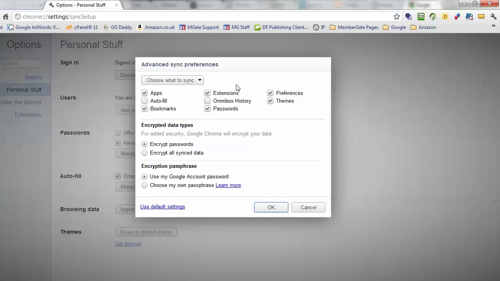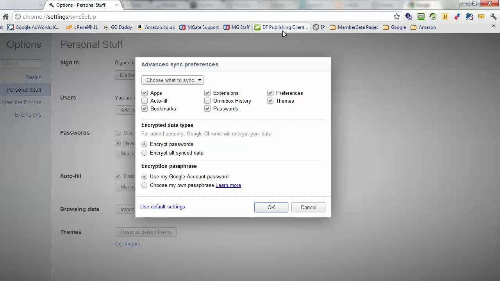Now, what this means is, if I'm on my laptop right now, I can work from my Chrome browser, and then on my desktop, I can also sign in to my Chrome browser there. And what it allows me to do is sync my bookmarks and any apps that I use in Chrome, and extensions and passwords and things like that. So to give you an idea, I use the bookmarks and the apps. The apps are these little icons across the top right that you see. And obviously my bookmarks, there's some of them here.